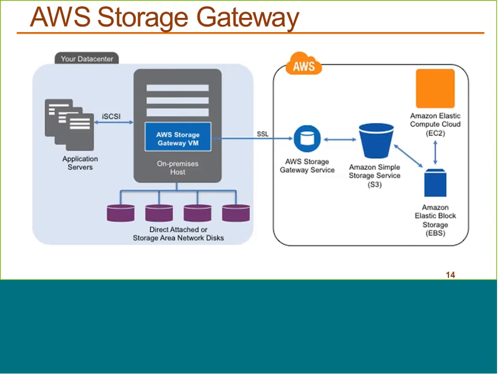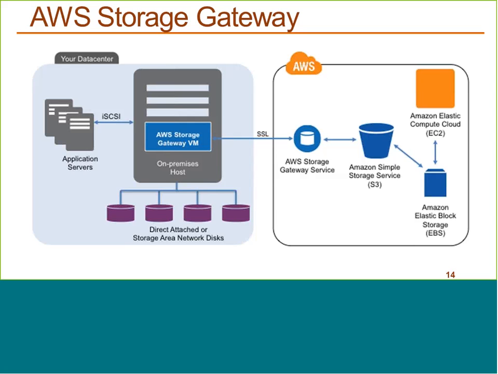So let's see what happens. Let's say there's a problem with your office. For some reason, your entire storage gateway virtual machine crashes. In that case, what you can do is restore from the backup in S3. From the backup in S3, you can create an EBS volume, which is shown on the right side, and then just attach this EBS volume to an EC2 instance and access your data. That's how this storage appliance works.